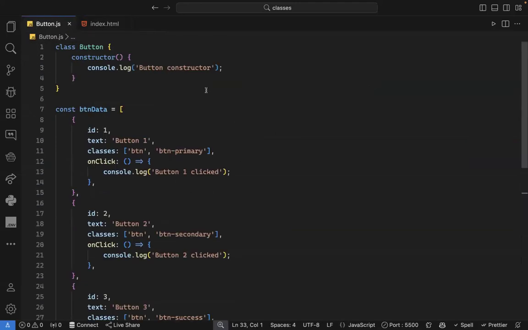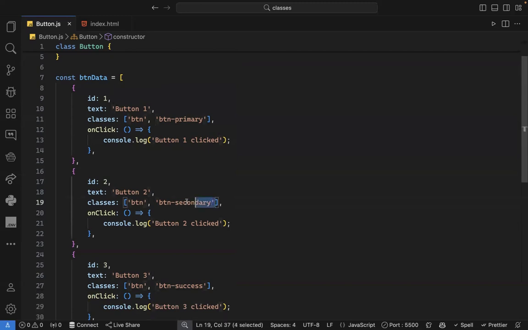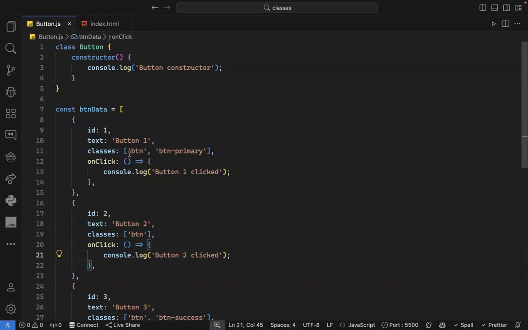But I have a small issue. In the constructor, I need some data, because if I don't pass some data to my class, all the buttons will be the same. I don't want all the buttons to be the same. They cannot be the same, because button 1 is different from button 2, is different from button 3, is different from button 4, and so on, right? So what could be a good option? Maybe whenever I create an instance, I can pass an object, because what is my button data? One button data, what is it? An object. So here I can pass btn data, like that. So let me remove this one.